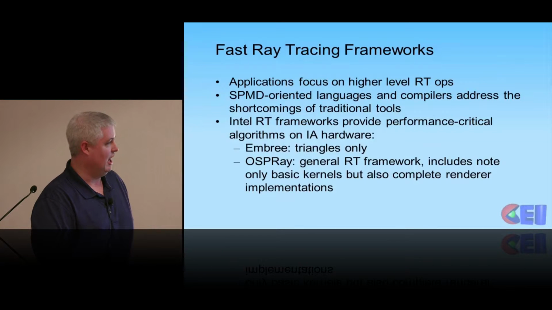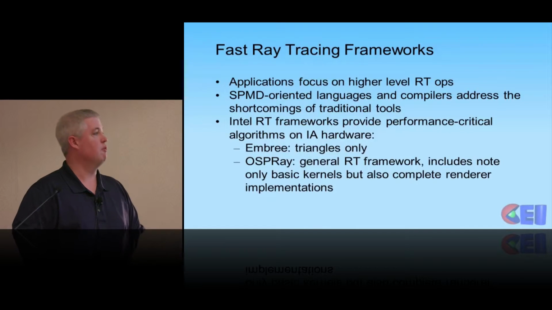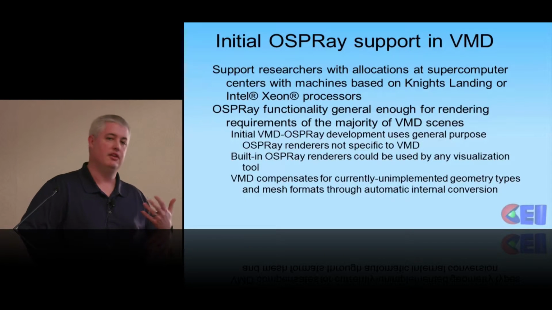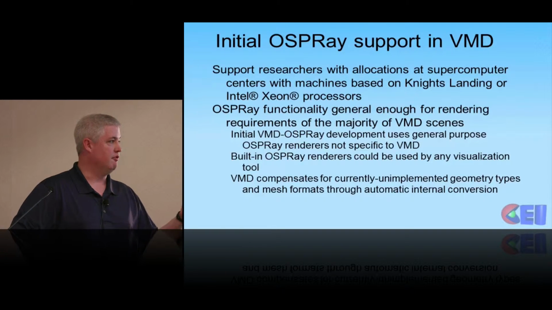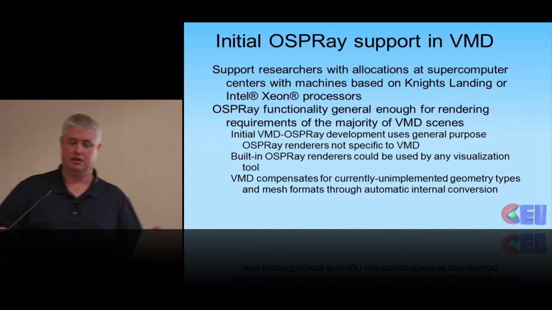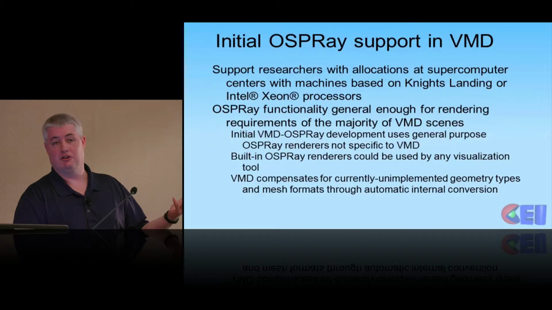And so then Intel now has OSPRay. And for me, this was what I was waiting for. Until I could have all of the other geometric types, the net win from the advanced vectorization would have been canceled out by the loss in efficiency for having to convert a sphere into 1,000 triangles.